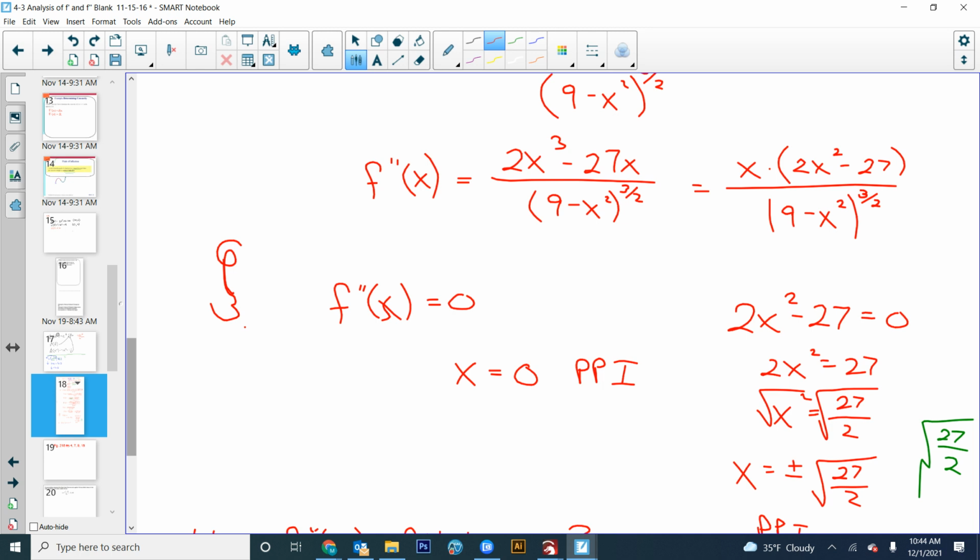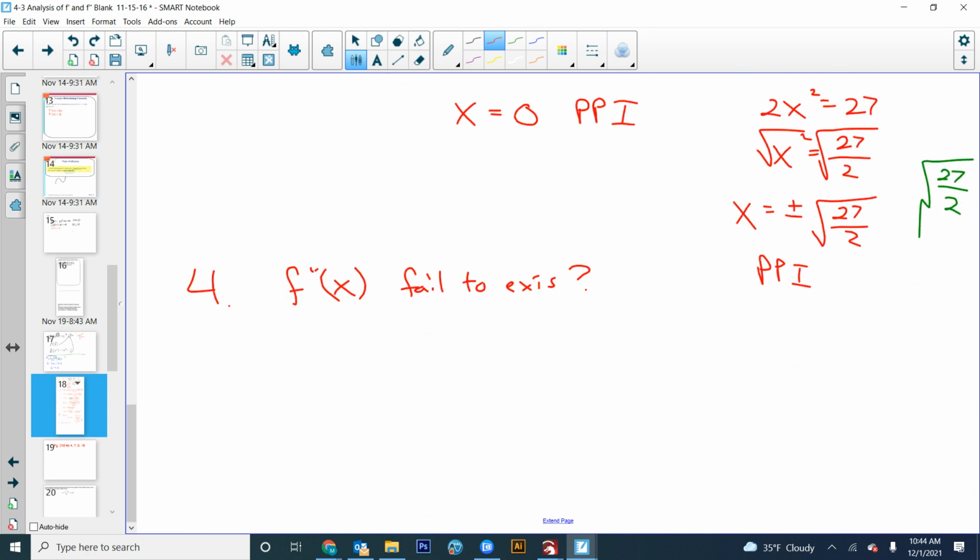So the nice thing about this is the domain matches the original except for at 3 and -3. The 3 and -3 are not on the domain of F double prime. Do you understand that? Please be honest. Do you understand that? Okay. So yeah, F double prime fails to exist. It doesn't exist at -3 or less or at 3 or more, but we weren't going to test those anyway because they weren't on the domain of F. So I think we're pretty good with that.